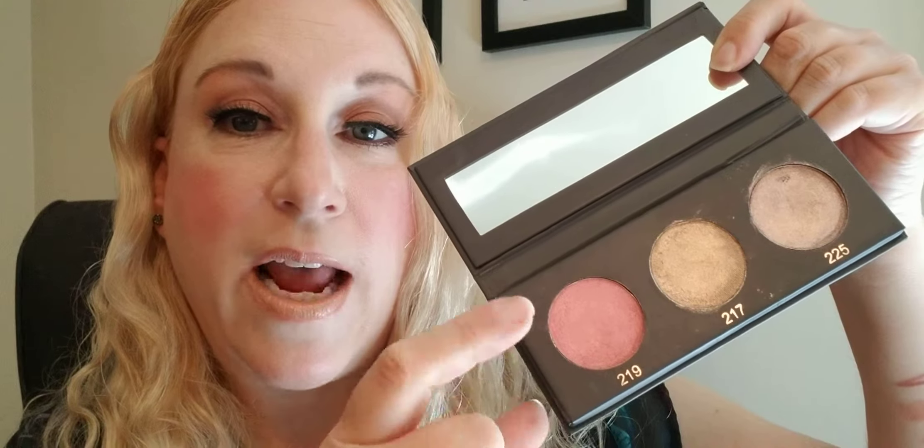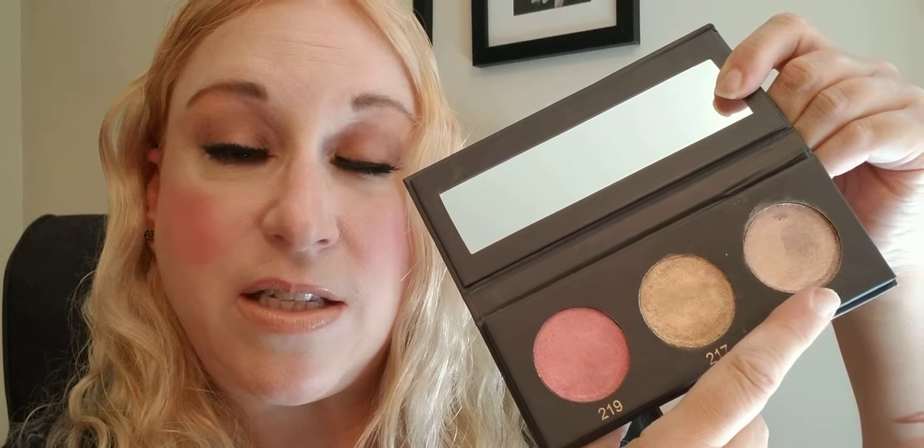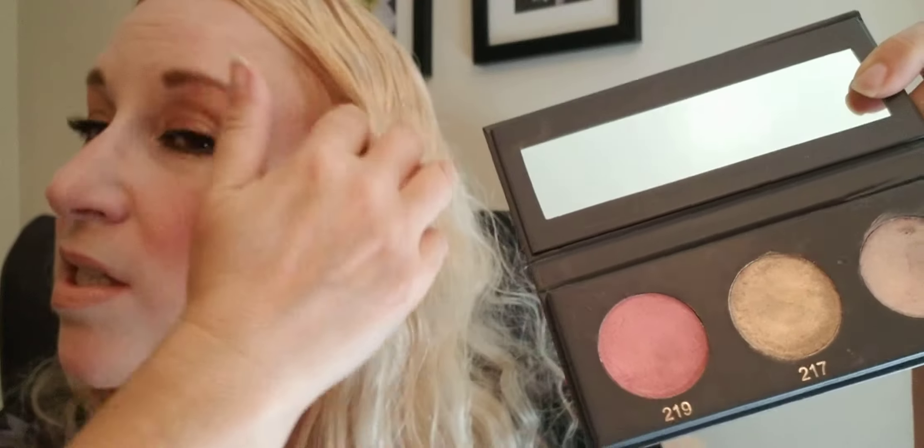It comes with a mirror. This is pink, this is like a gold one — it actually has glitter in it. This is a very subtle one, and you'll see all of these are very subtle. I thought I would use them as eye shadows but I really can't — it doesn't show up very well. But the pink I'll put on my cheeks. Right now I just have concealer on as foundation and I smacked some blush on because I'm very pale and I don't get a ton of sun.